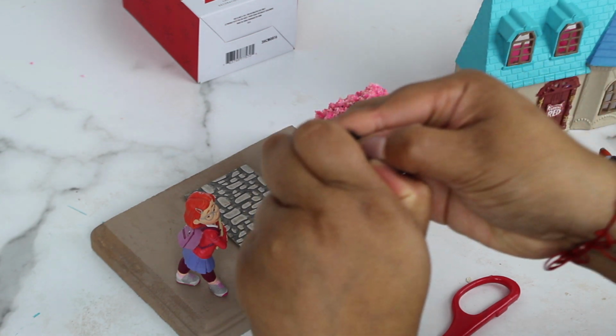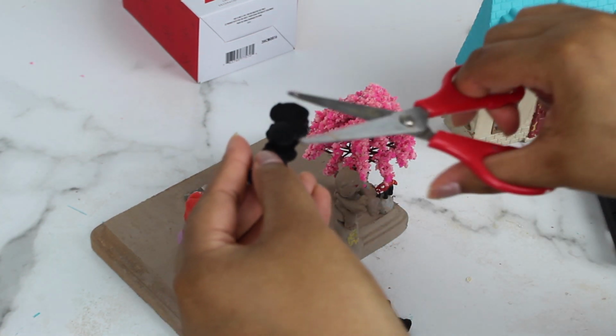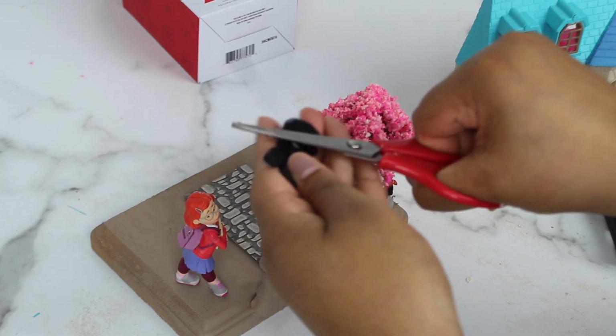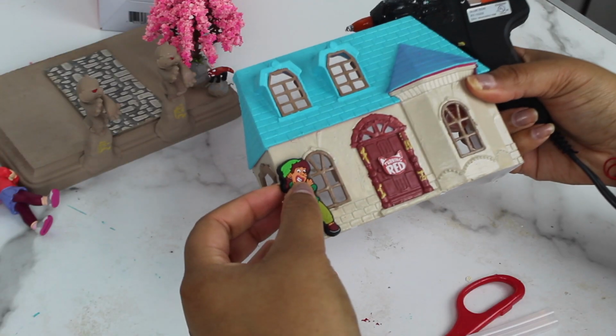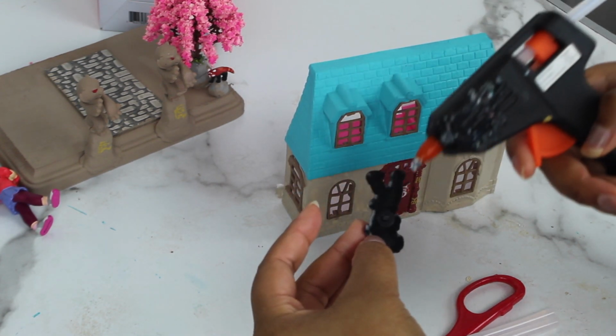So I'm gonna go ahead and cut the part off the back of the buttons. That's just the part where, if you're wearing Crocs, because these are for Crocs, you could just put them through the hole. So anytime I buy buttons, like the buttons that I was buying from Hobby Lobby, I'll just cut it off the back and just glue it from there.